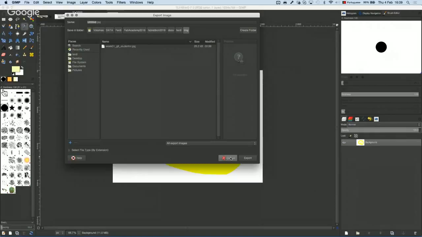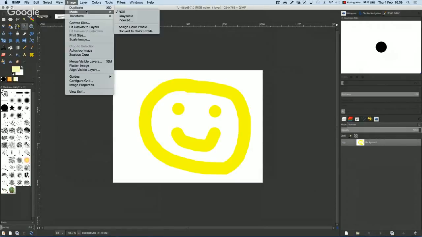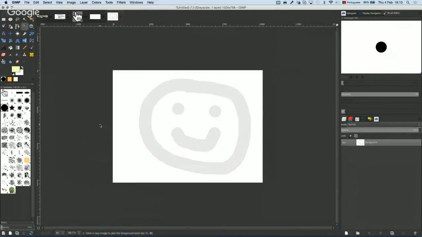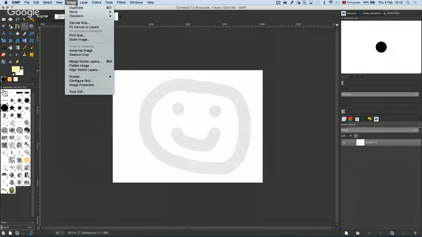There's also another few hints I want to give you. If you go to image mode, you can see that I have RGB, grayscale, and indexed. So there's a few image formats that can save more information than just the color of each pixel, or so to say, they allow you to save space by reducing the color palette. So for example, if I take a grayscale image, right now I have 11 megabytes. If I switch to grayscale, suddenly my image is only, oh, now it disappeared. Well, it doesn't really matter, but it's going to be smaller.